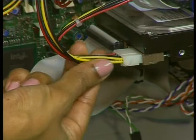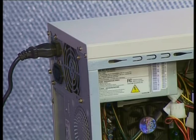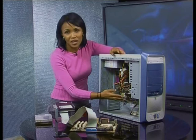Do you see these tiny wires coming out the back of the hard drive? This is the power supply that connects to the hard drive. The main power supply comes through the back of the case over here and goes into the sealed unit. This is the power source for all components inside the case. The tiny cables link from the power source to the hard drive, the stiffy drive, and other parts of the computer.